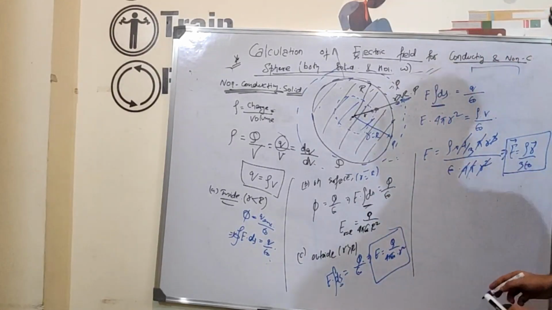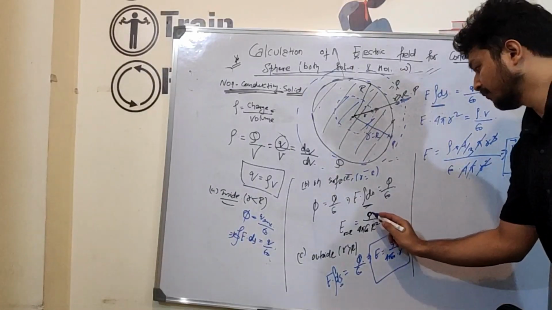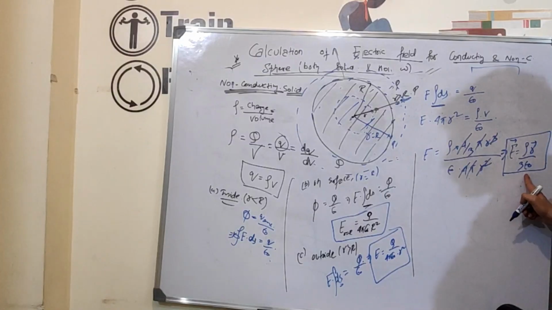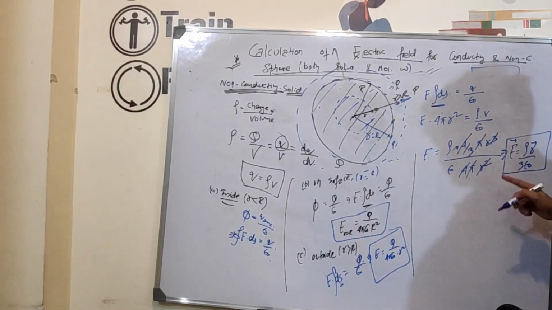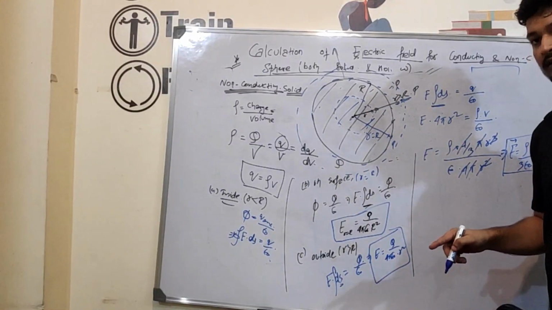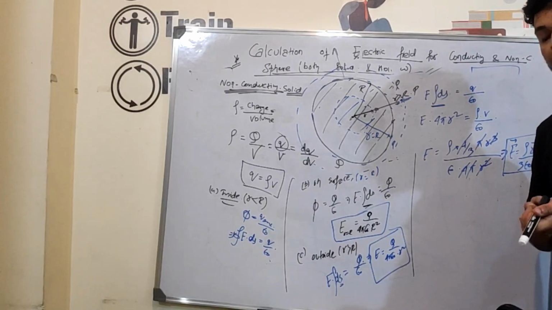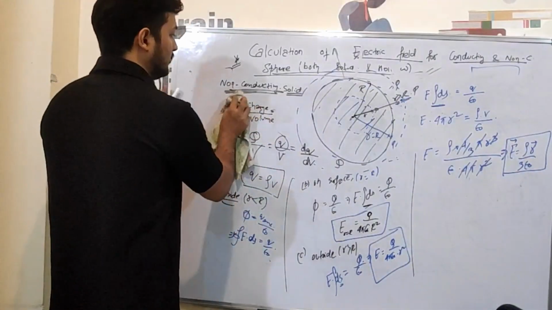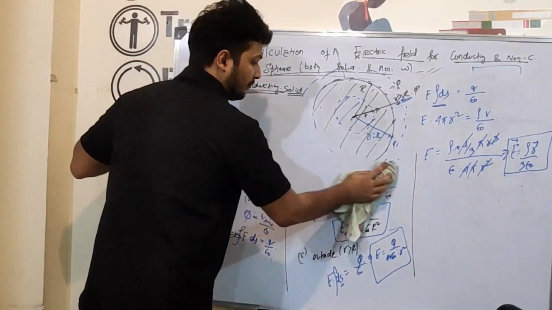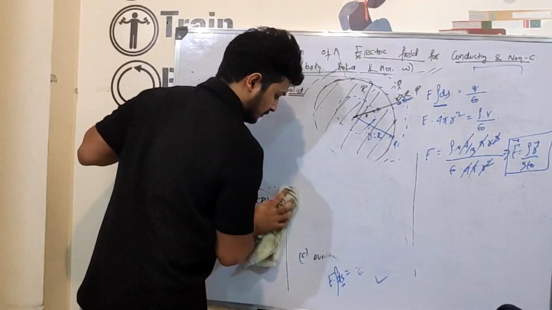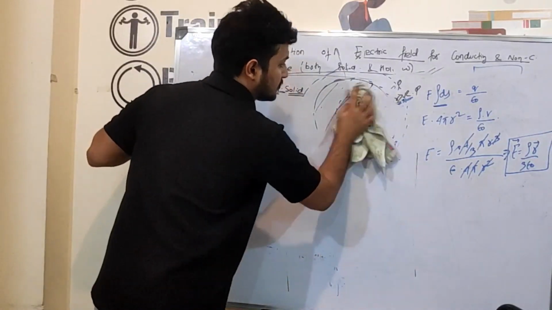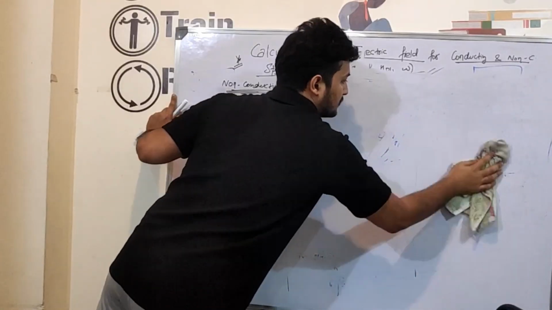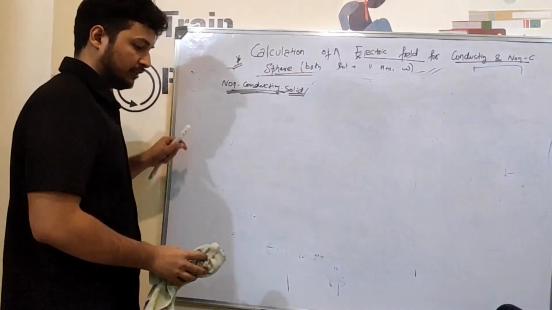So this is the value of electric field which is outside. This is the value of electric field which is on the surface, and this is the value of electric field on the inside. If we are trying to put it into a graph, we can just simply see how the electric field variation will take place. Okay, we are just going to see what will be the variation by plotting the graph.